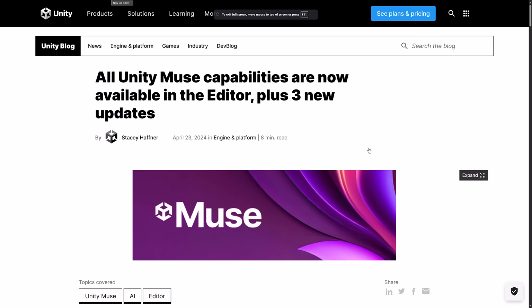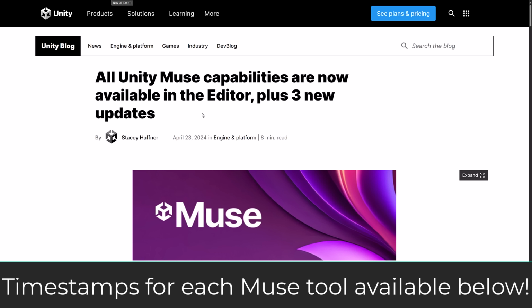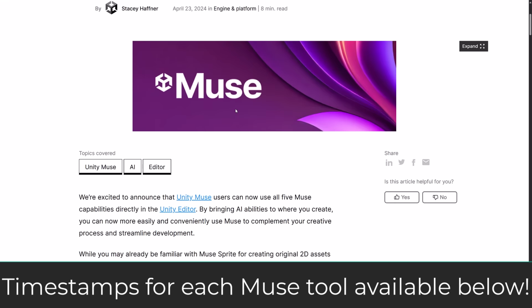Instead they launched a couple of products, Unity Muse Sprite, Muse Texture, and Muse Chat. So one is sort of like a generative art program. Well, both the two for sprites and textures are generative art tools. And then the other one is for basically a ChatGPT that's been trained on Unity's data set. So we're going to take a look at all of those today, plus a couple new ones that were just announced. The reason why we're doing this is twofold.